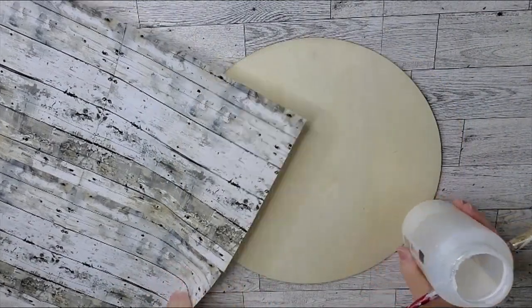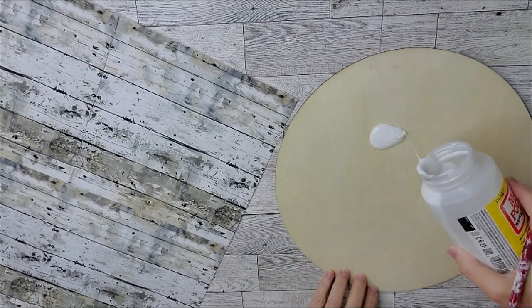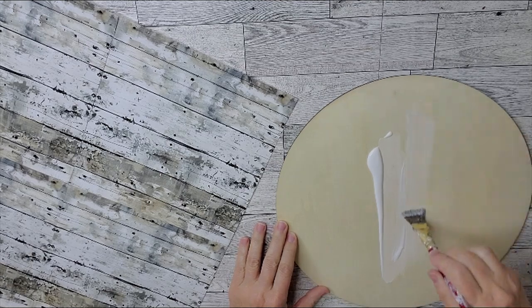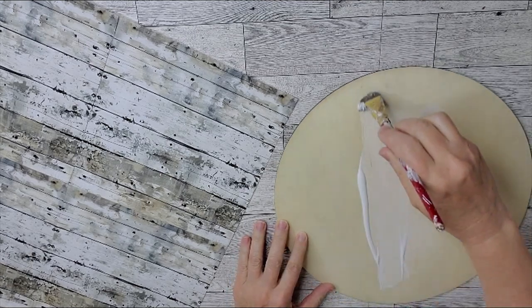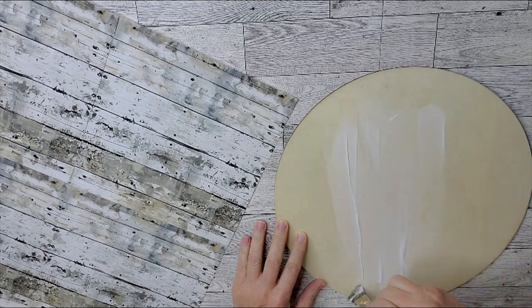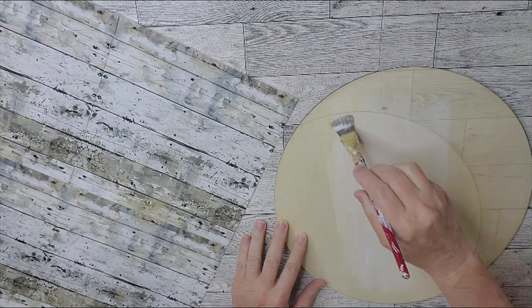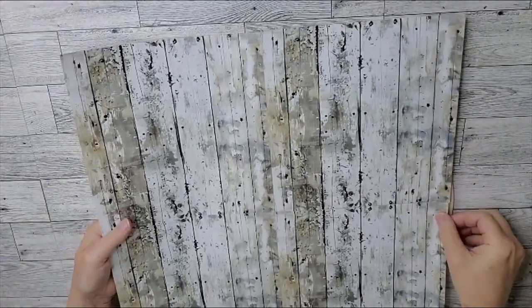All right, got everything done. Gonna get the Mod Podge here. I'm just gonna pour some on and spread it out. I'll make sure I get a lot of Mod Podge on here. I want a pretty good coat. All right, now that I have my Mod Podge on, I'm gonna kind of put this over to the side.